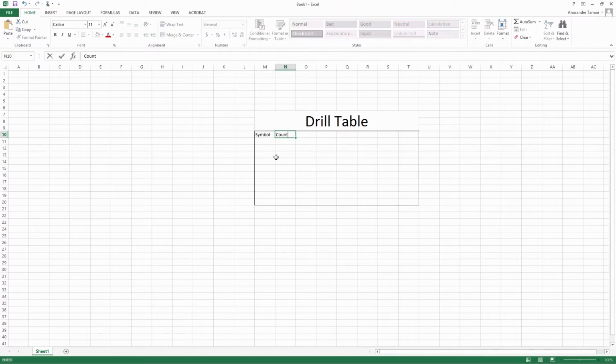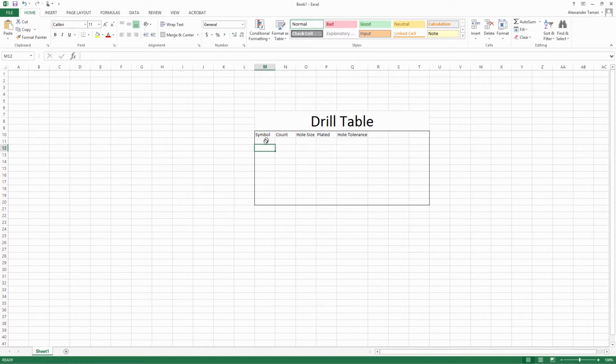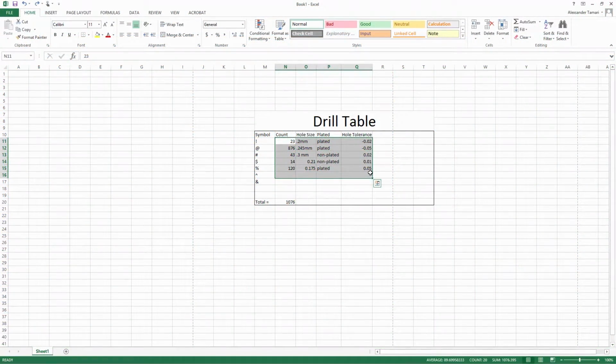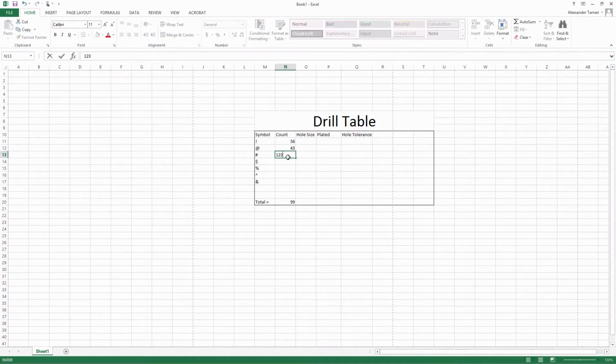Oftentimes, the mark of a good product is in the comprehensiveness of its documentation. But even knowing this, no engineer enjoys this long and tedious task. This tedious documentation process is made even more frustrating when an unexpected change is made to your design, and you now have to painstakingly recreate all your documentation again.